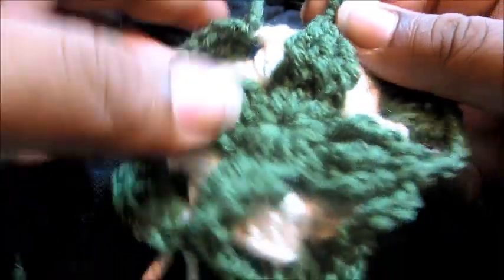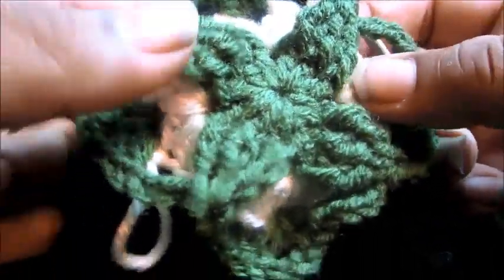Okay, so I'm coming up to the end of round 3 here, so I'll just do the yarn over, and I finish the last corner.